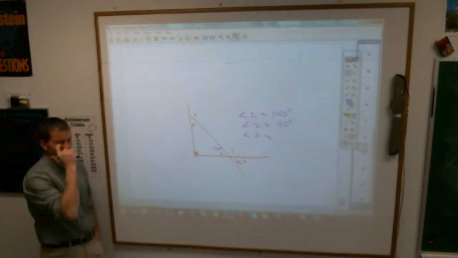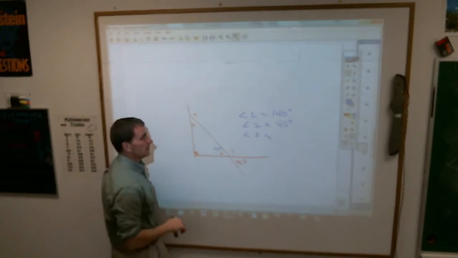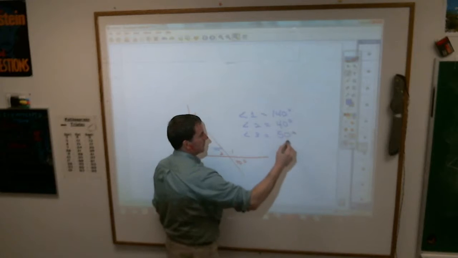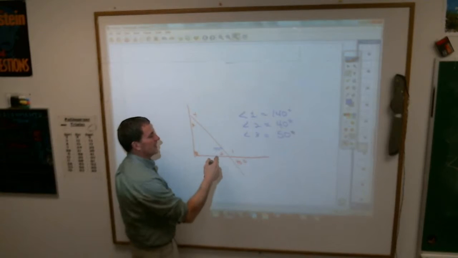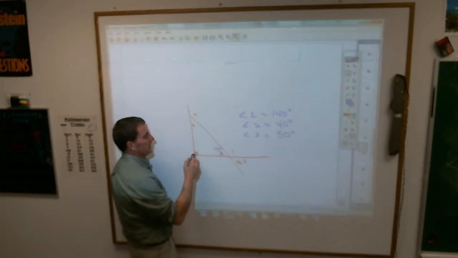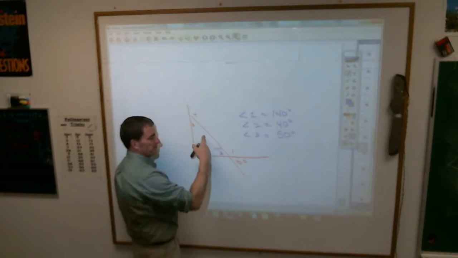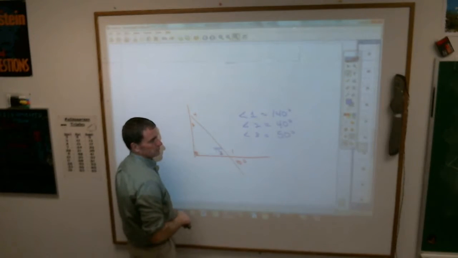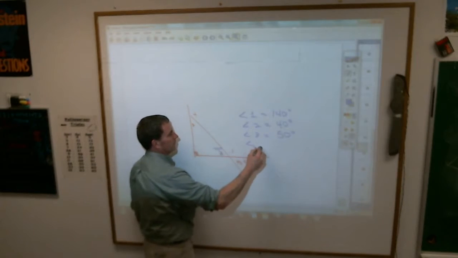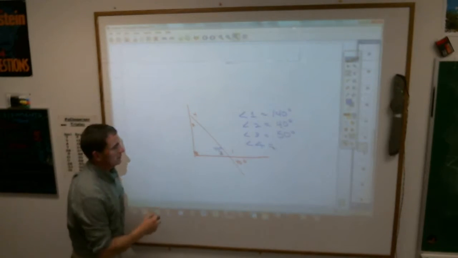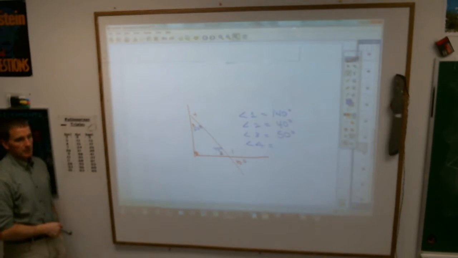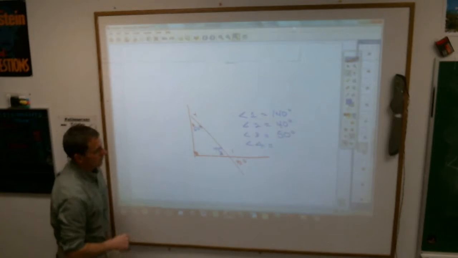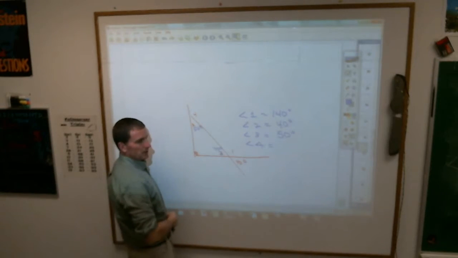This one's more about triangles than it is about what we just talked about, but you can figure it out. Carol, go ahead. 50 degrees. Why? It's complementary to angle 2. Oh, it is complementary to angle 2. Sorry, yes. Because this is a right angle, these two have to add up to the other 90 degrees. Okay, so it is complementary to angle 2. Exactly. And angle 4 would have to be how many degrees? How many degrees would angle 4 have to be and why? Elijah Fisher? 40 degrees. Nope, 4 has to be more than 40 degrees.